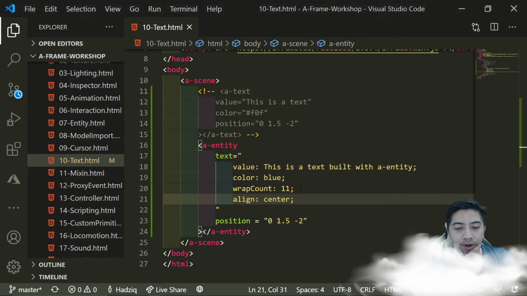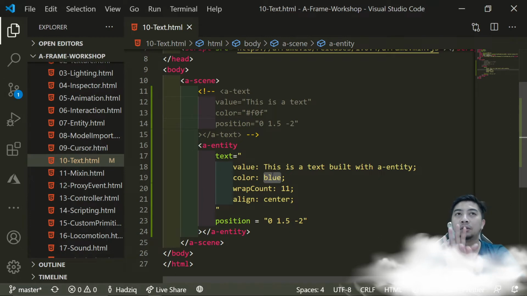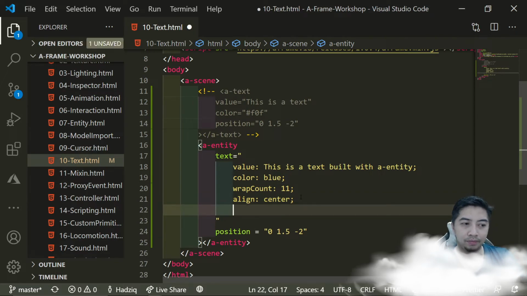Okay, and then we can also switch the color. In this case, this is a blue text on a white text box, right? If we want to create a white text on a blue text box, then we can make it this way.